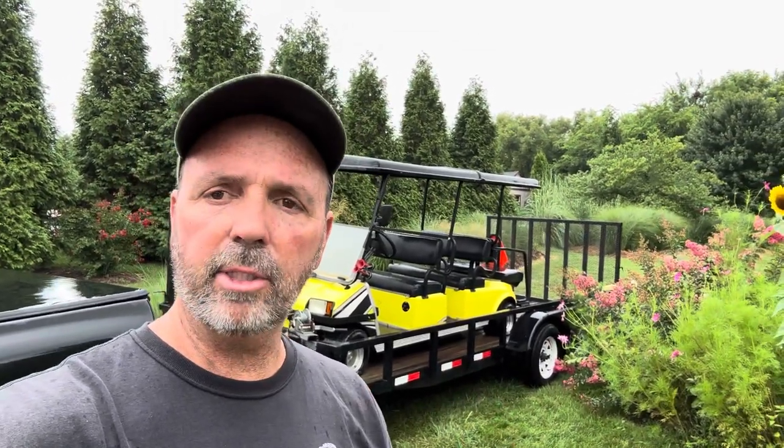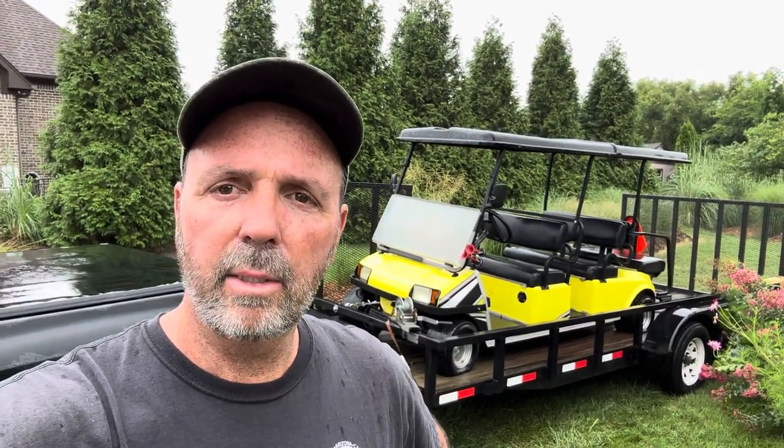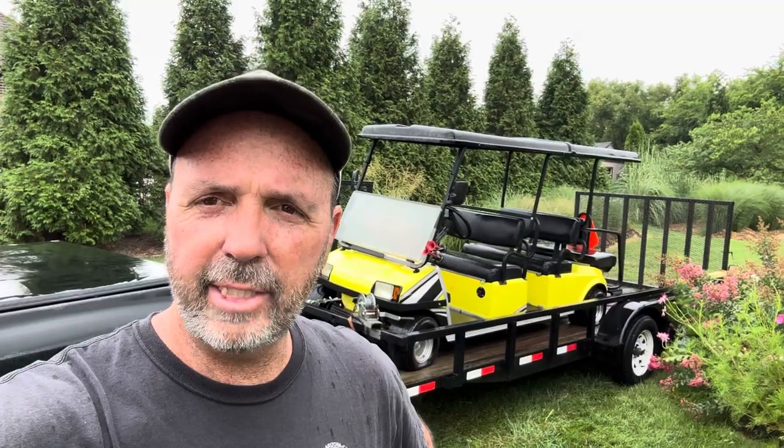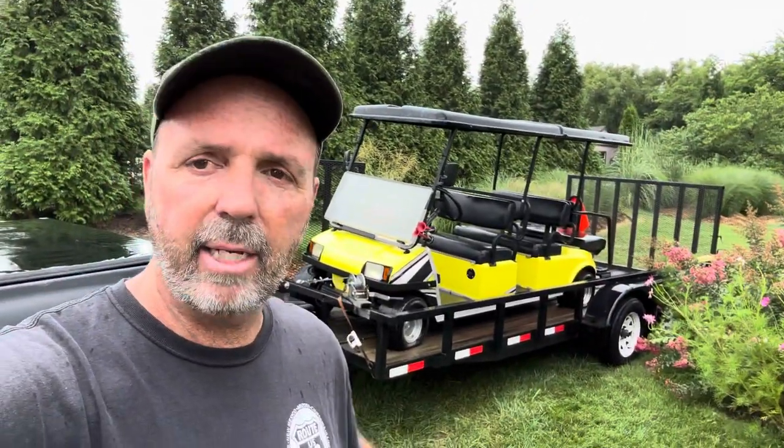A buddy of mine at church texted me and said, hey, you need to go pick up this golf cart. They're giving it to the church. Now this buddy is also the pastor. So we're good friends, and he knew about Murphy Mowers, and he knows that I probably need to go pick it up. But it's a six-seater. I don't even know what it is. I mean, I just went and got it.